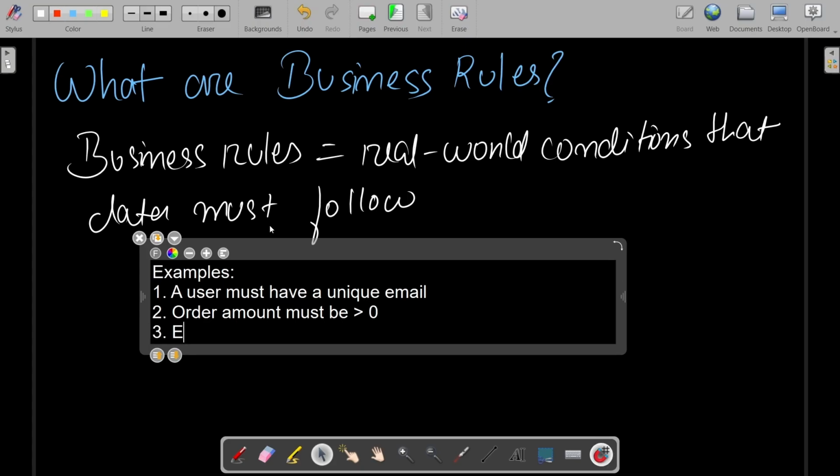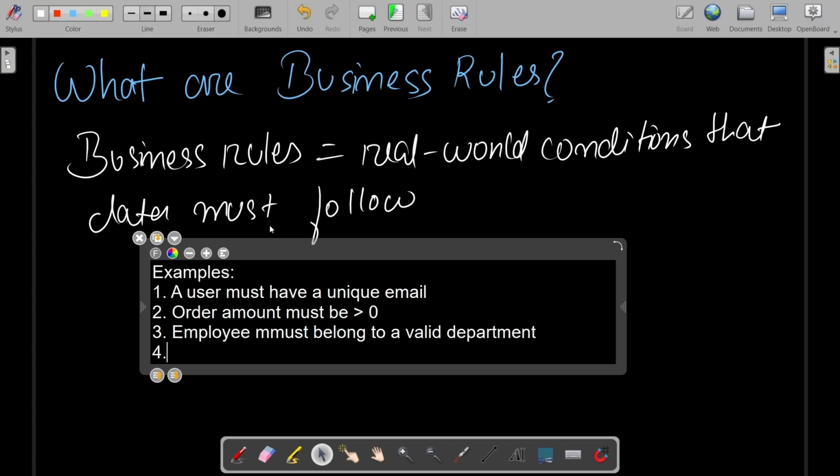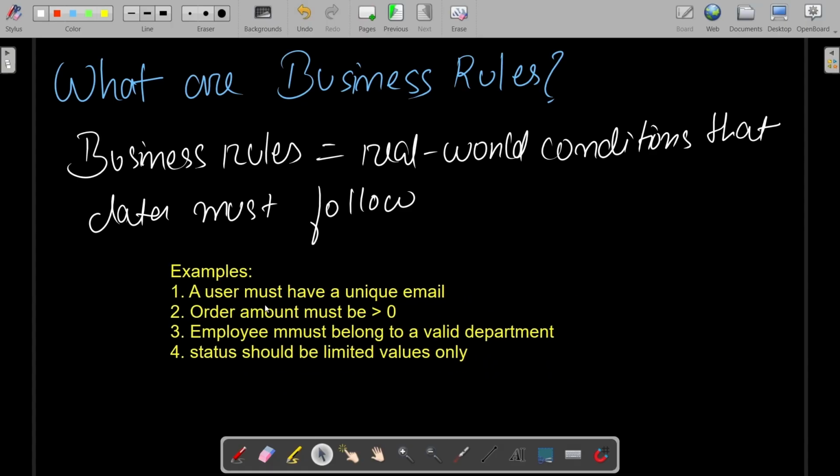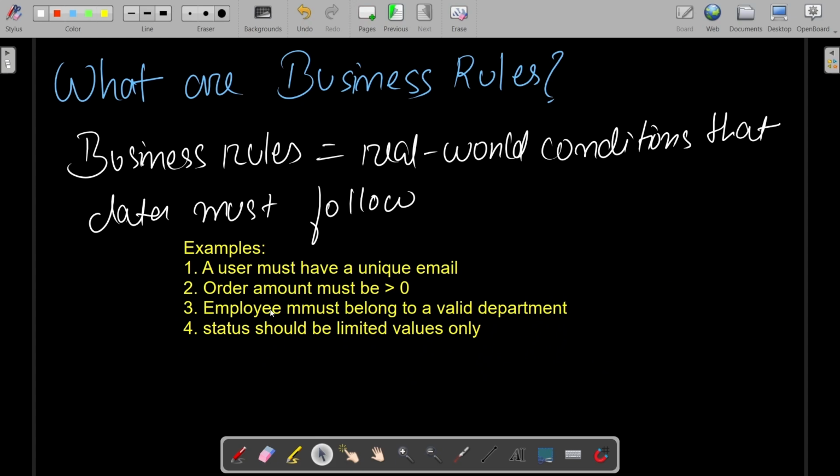An employee must belong to a valid department. For example, status should be limited to certain values only. So these are a few examples of real-world conditions that data must follow, which become business rules.